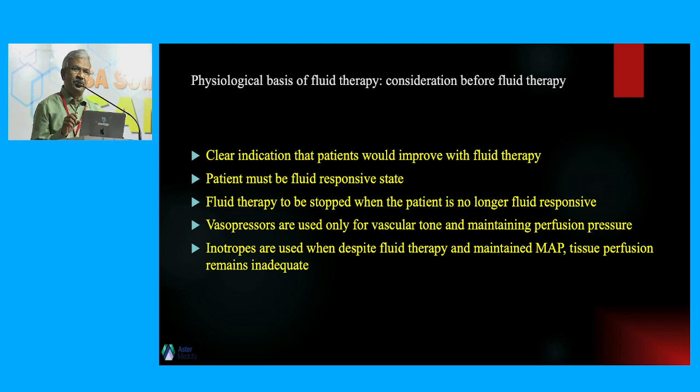Now, whenever we give fluids, two things are very important. It should be based on the fact that there is inadequate tissue perfusion, and for that inadequate tissue perfusion, we believe that giving fluids is actually useful to the patient. That means patients should have some evidence of fluid responsiveness for which we are giving fluids. And when we give fluids, there should be a response to the fluids that we give. Fluid should be stopped when there is no more indication for giving fluids. And then the question arises, if your patient is still unstable, whether we should use a vasopressor or an inotrope or an inodilator, which we'll discuss subsequently.